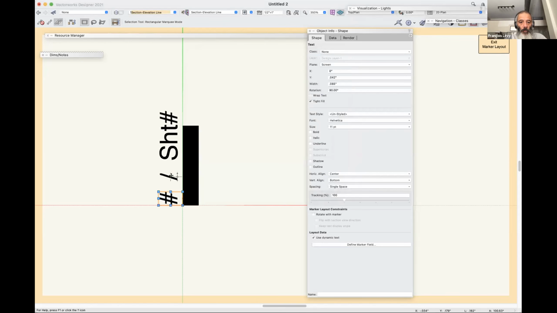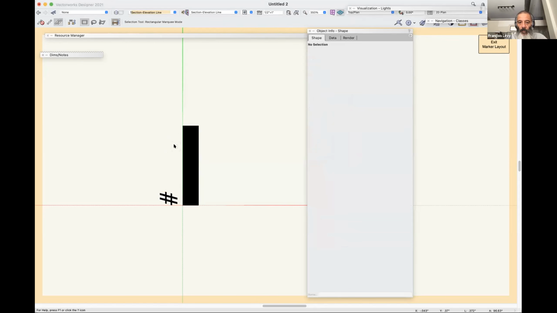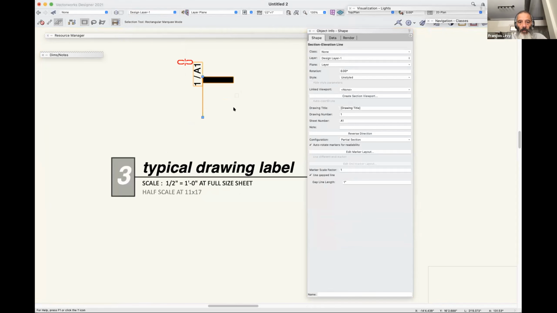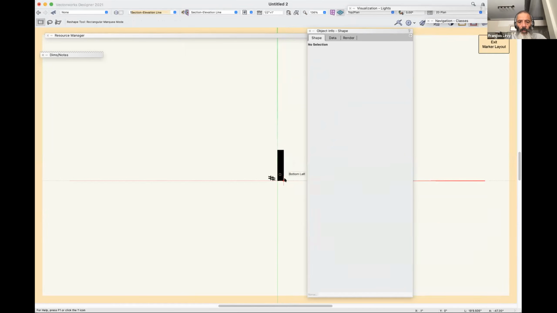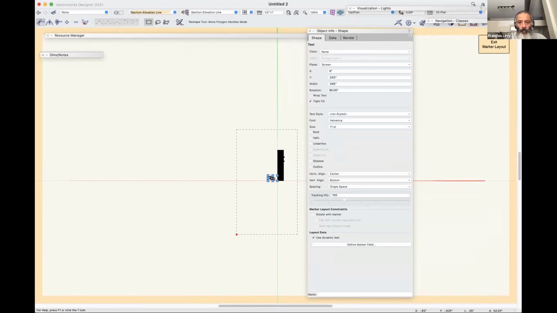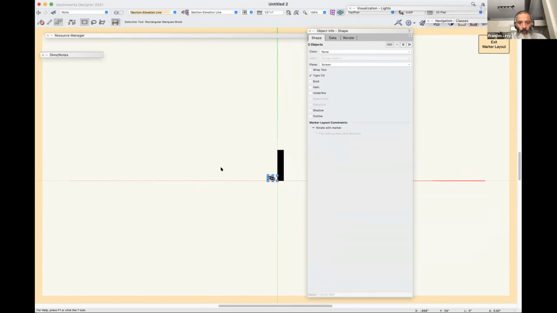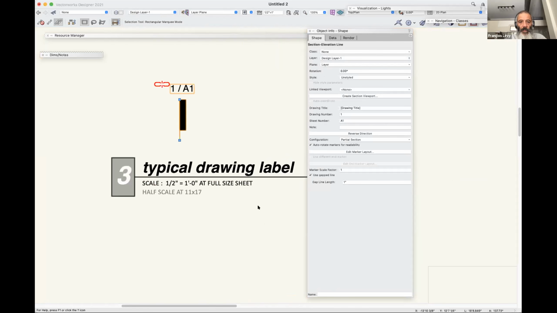Okay, cool. I think I don't need these. Let's see what happens. There we go. So that's 1A1. That's certainly heading in the right direction. So let me go back to edit the marker layout. I think part of the problem is that maybe the problem is that we created it this way. On the crisscross. Yeah, nope. Interesting. Oh, there we go.